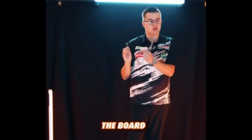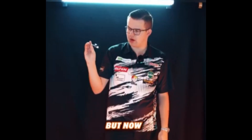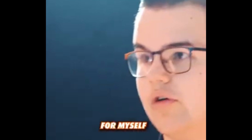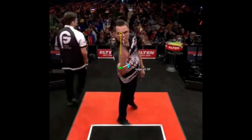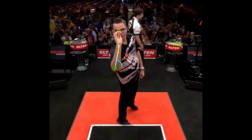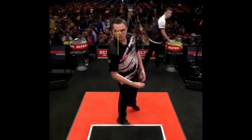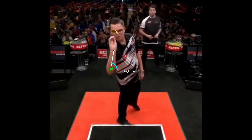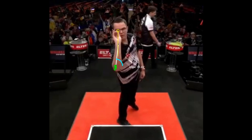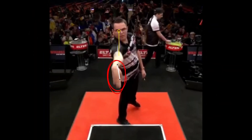In Gian's own words: 'My darts land flat on the board, not upright. So I just changed it — I put two fingers on the point. But now I really push it forward as well, just to get the perfect angle for myself in the dart.' The alignment is almost perfect. If we consider the ideal elbow angle to be 90 degrees, Van Veen's is 85 degrees — so practically perfect. The movement is simple: the dart is in line with the right eye, straight pull back, and release. We can see the open grip well, with the palm facing the target, which leads to complete flexion of the wrist during the release.